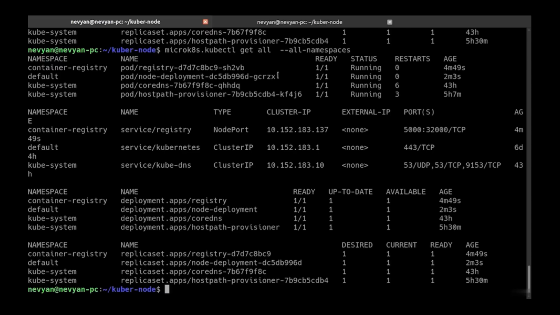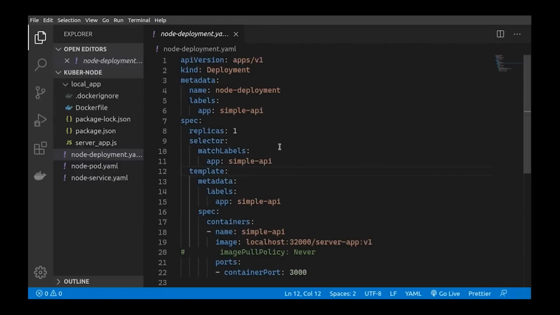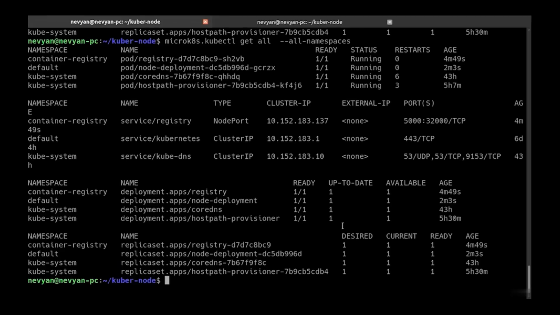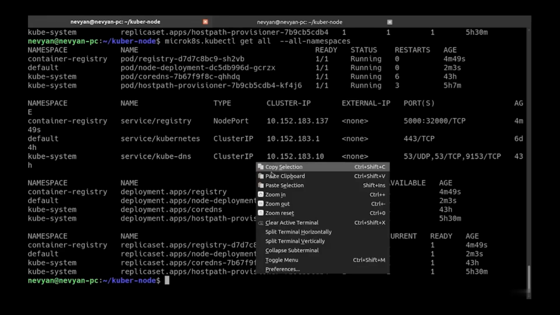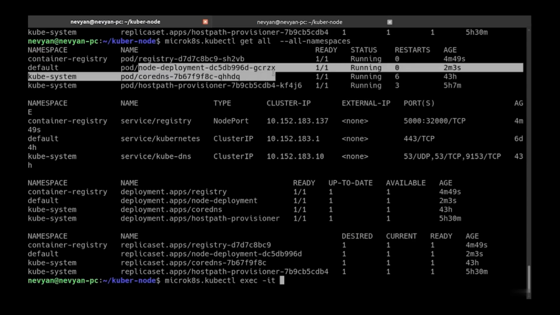Now we can actually take a look once again at its configuration. And we see that this deployment runs inside of our Kubernetes cluster, but we cannot reach it unless we enter with a shell directly into the container. So basically, by knowing the name of the pod, we can easily just use microk8s kubectl exec, and then interactive terminal, and then the name of the pod, and this is our pod.